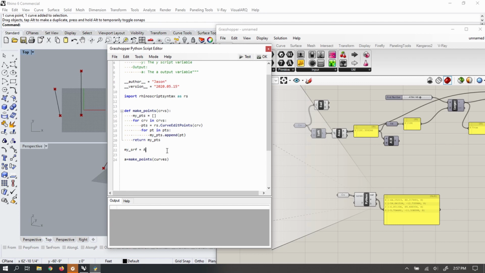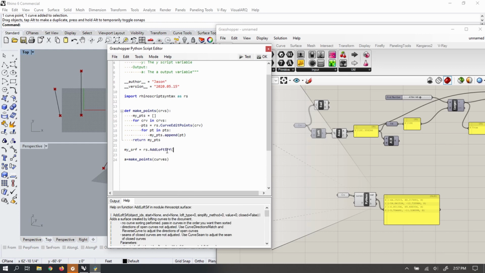Oh, excuse me, I didn't reference the RS for the RhinoScript syntax. So add loft surfaces. Then it's going to ask for all the curves involved. We can see that object IDs, and then it has all these other variables it can ask for, but we're not going to pass that at this point.